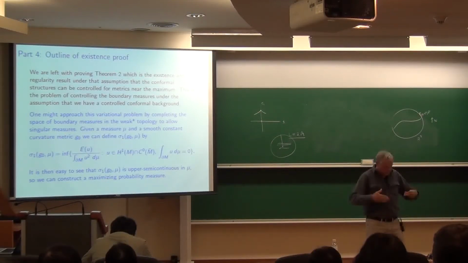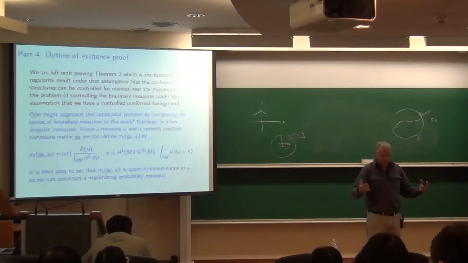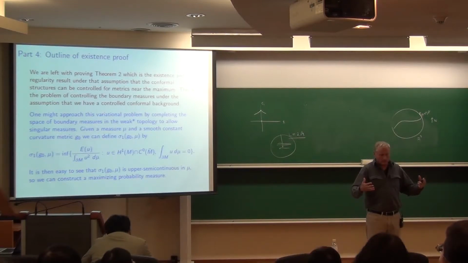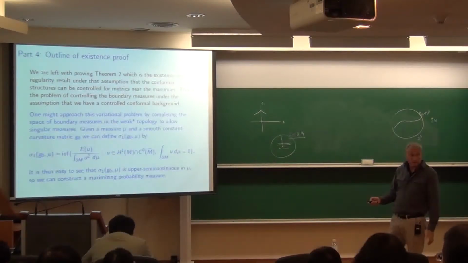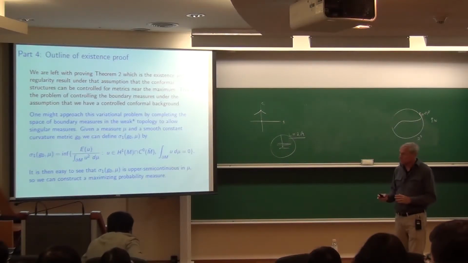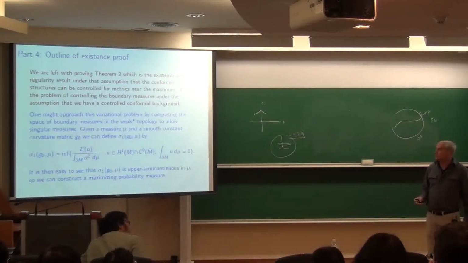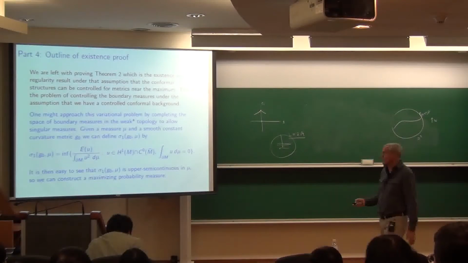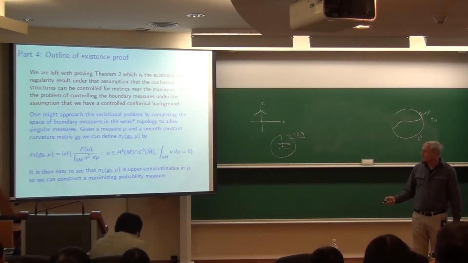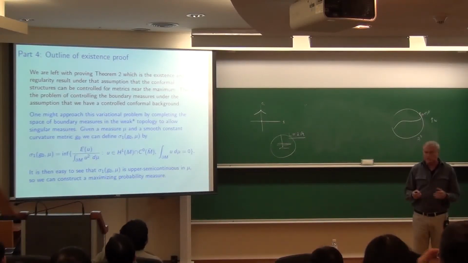So we can complete our space of boundary measures. We consider arbitrary measures. We can define something that we can call sigma 1. Now I should caution that you don't necessarily have eigenfunctions with this problem. If mu is a singular measure, I don't think you can construct eigenfunctions. You don't have the necessary compactness theorems for arbitrary measures. If mu is too singular, then you can't necessarily achieve it. Okay, but nonetheless, it has some nice properties. In particular, it's upper semi-continuous with respect to weak star convergence.